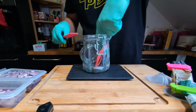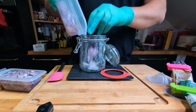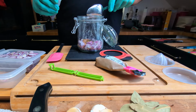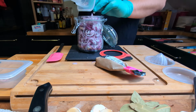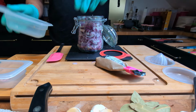So this should be fine. Just let it rest a bit. Okay, this is hot. It's really hot. Okay, so 1 tablespoon of mustard seeds, half a tablespoon of pepper. Let's put some more in, just a little bit more. Yes, it's perfect. Fills the container. Don't fill it too much, because we need to close it later on.